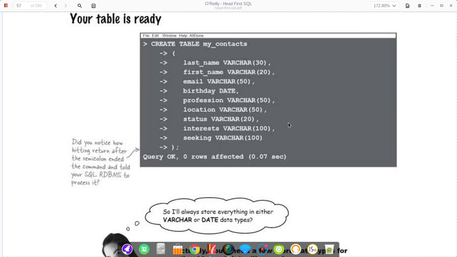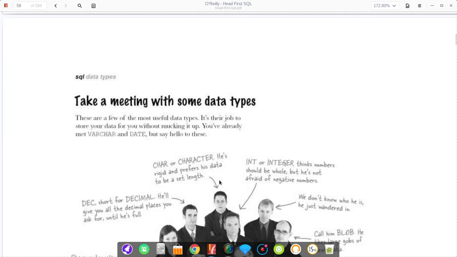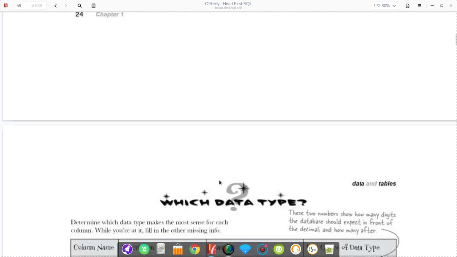Here's a more in-depth table creation. And as you can see, varchar is not the only type here. You have your name and then type, and that's how each column is set up. And the book gradually goes through them. As you can see here, they're introducing date, which is sort of a varchar, but it has specific regular expression requirements. And there are some other ones, especially numeric data types, which I believe the book goes over pretty soon.